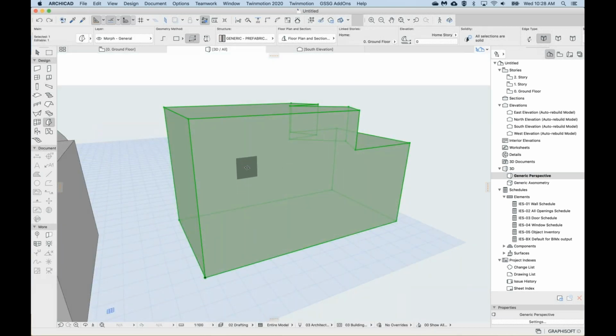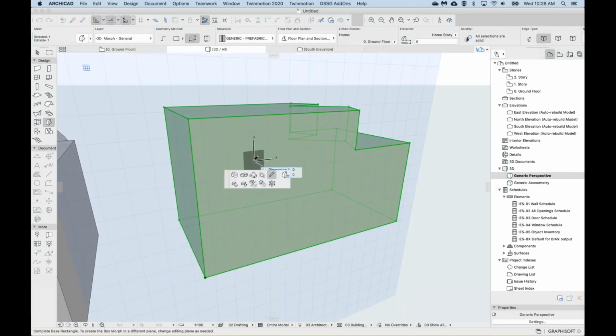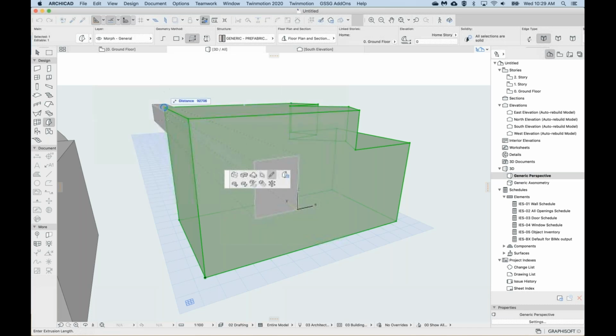So with the morph selected, click on the side surface, pencil, and make sure that we have the geometry method now as box. So I'm going to draw a rectangle on this surface, and I'm going to push it the same thickness as the morph itself. That's why I'm going to hover my cursor over one of the points on the opposite side.